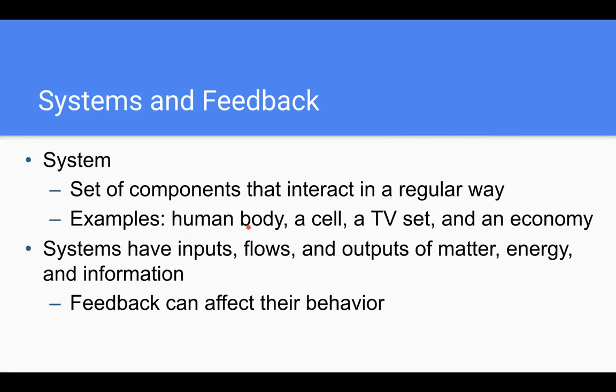So there are things that go into these systems that are used by that system. And then there are outputs. So think of the human body, what goes in well, oxygen, food, water, and what do we use it for? Well, we use it for energy. We use the water for a bunch of different things. We use the oxygen for cellular respiration and what comes out? Well, we have to urinate, we have to defecate. So those are our outputs of matter, energy. Well, we use that energy from the food that we eat. But then we don't use all of it. So some of it, it gets released as heat.